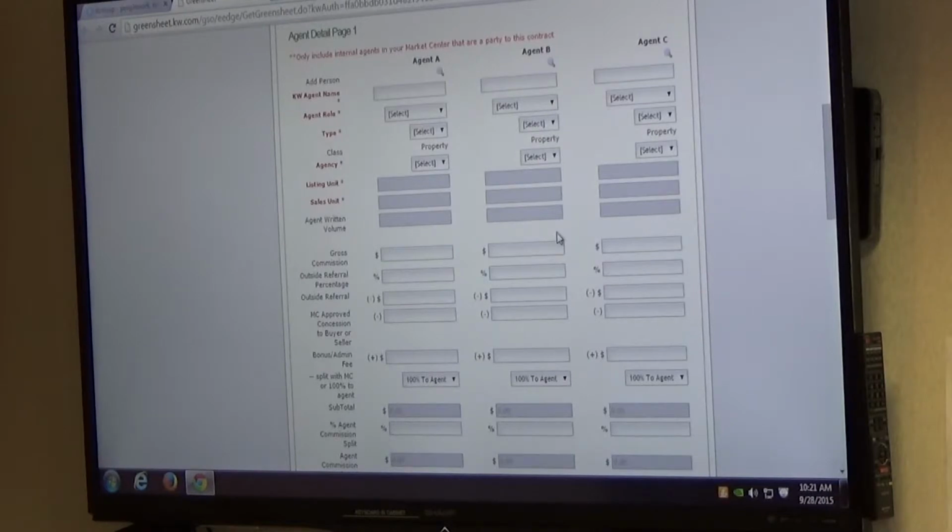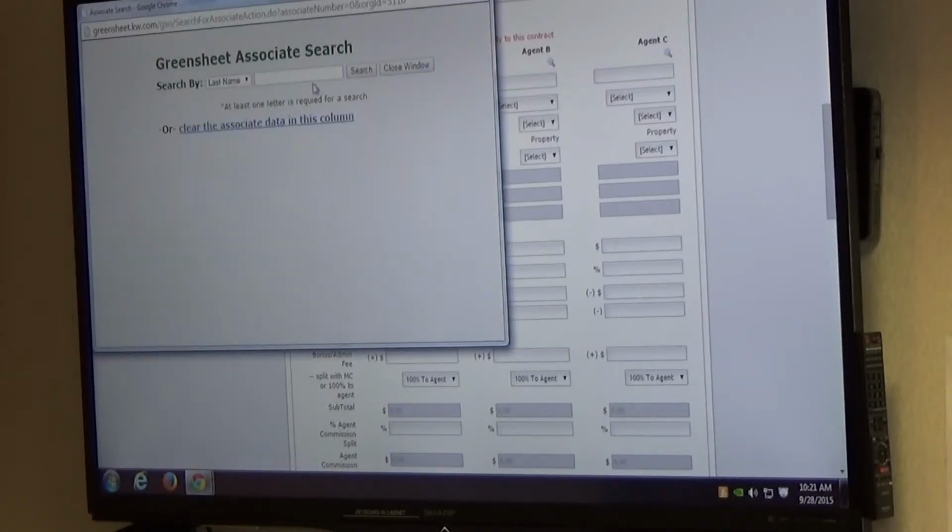And this is the part that is the handout on extra legal size paper. What we've done is we've given you an example of what the agent detail section would look like, okay? Great to see that the agent's name is not showing up here under Agent A, okay? Sometimes it happens that way. If you're doing it from your loop, chances are 99% of the time it will be filled in at that point. If it's not showing up, use the magnifying glass over here.